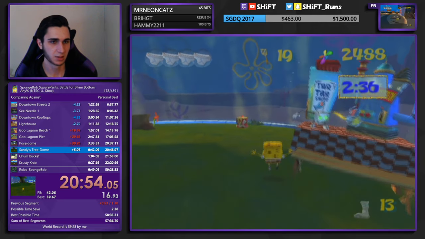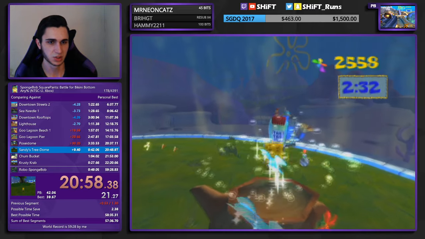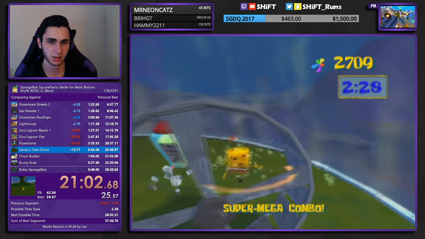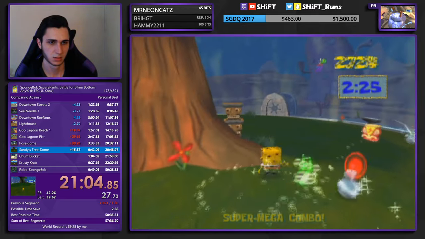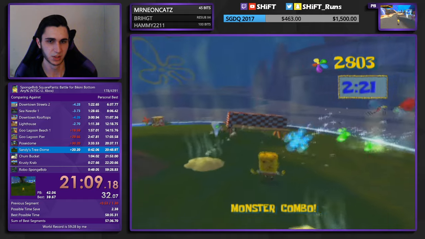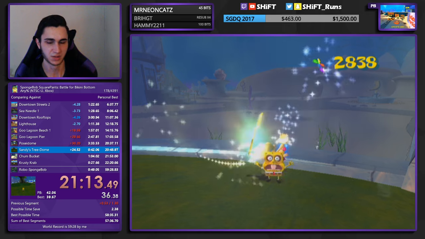Alright, we got a good spawn. Now, RNG in this game doesn't really affect much. It's only usually like, with robot spawns, it costs a couple of seconds here and there, depending on which one you get. It isn't like a huge deal if you get a bad spawn on the Tree Dome, especially for a marathon run. It'd matter if you're going for a PB if your time's very optimized, though.